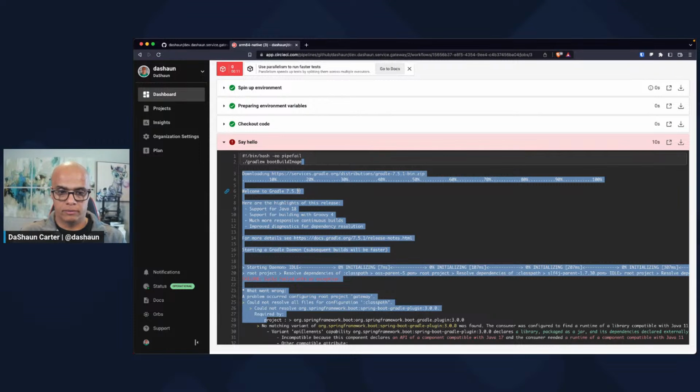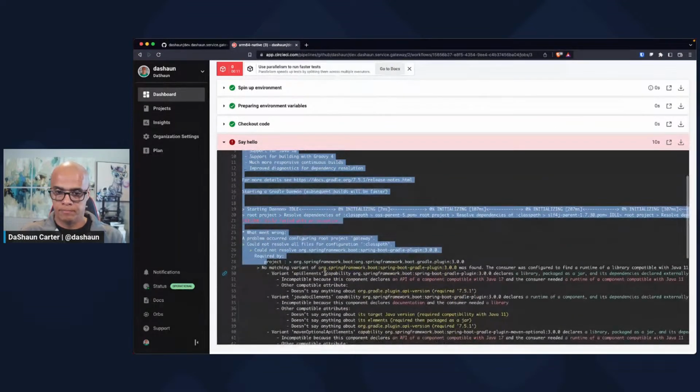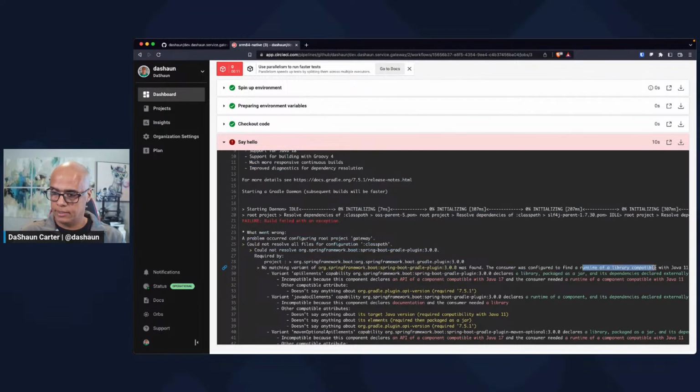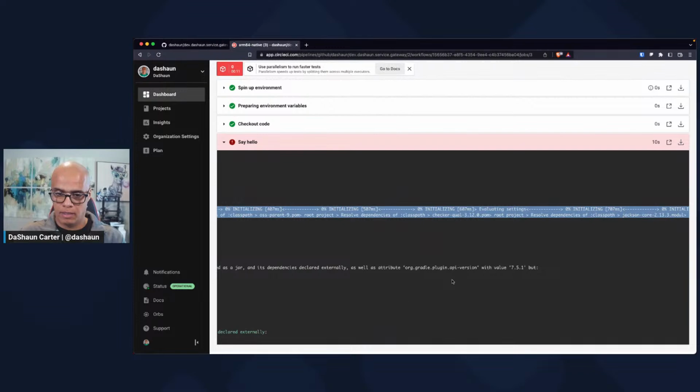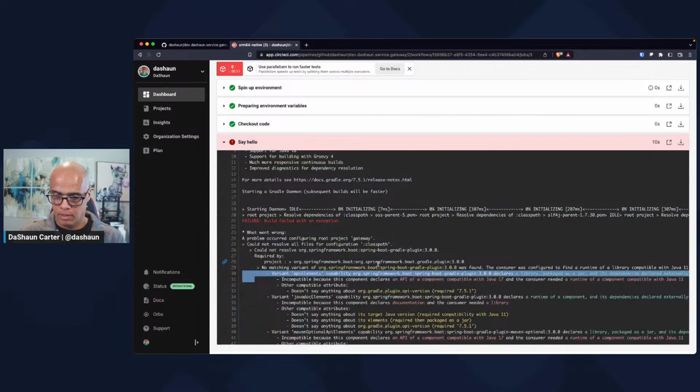Unloaded Gradle. Oh, wait, it says what? I don't have the right setup here because I want to be able to slide over here.